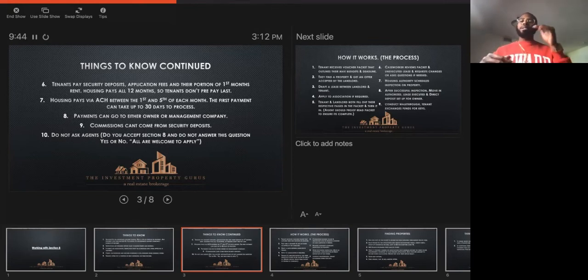Their direct deposits are all systemized. So at the same time every month they shoot them out. If I'm not mistaken, they do a first of the month draw, and then for everyone that moved in the middle of the month, on the 15th they do another deposit. This does vary based on which housing authority, because each county and each city has its own. There's the Fort Lauderdale Housing Authority, the Miami-Dade Housing Authority, Palm Beach, Broward. So you never really know what their situation is until you see where they're coming from and what housing authority they're with.